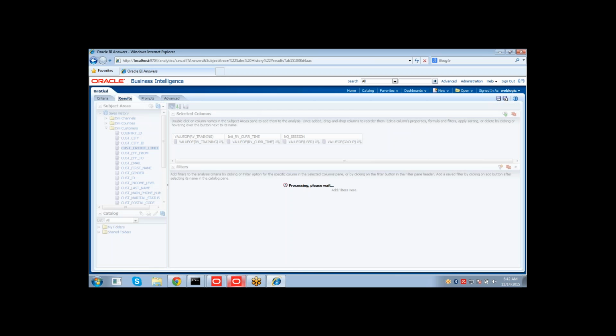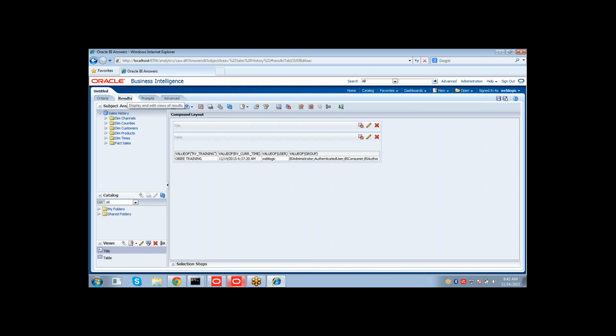Click on the results. See, the username, the user variable, is returning the logged in username, and the group variable is returning which groups this user belongs to.